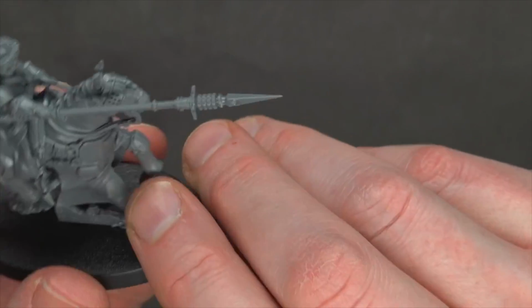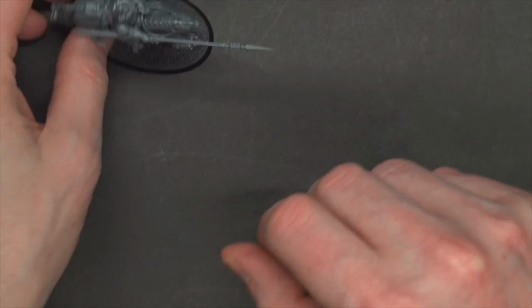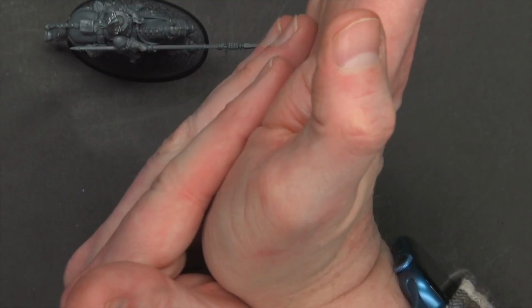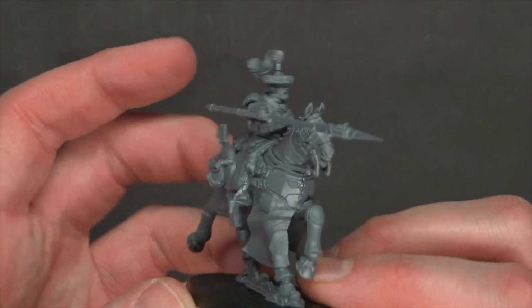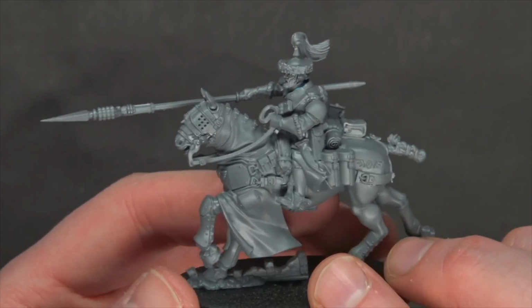And then something I didn't talk about was this is a little slip fault sort of thing. So it's basically notched. So it kind of goes like this, and then you put the spear in like this. So you really won't be able to magnetize it, but you can definitely glue it and not have to worry about it falling off unless you smash it on the ground or something like that. But like we always say, don't smash your models, don't drop your models, don't smash them on the ground, you'll be fine.